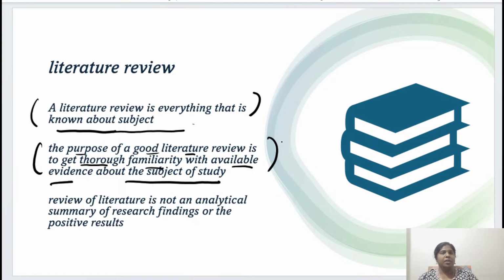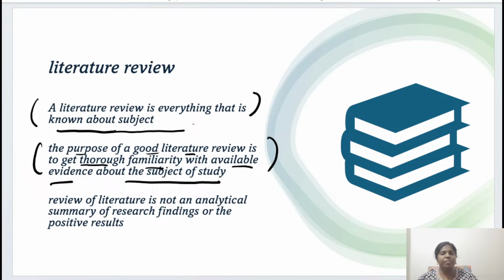Now, I told you about protein energy malnutrition. Already we have a certain knowledge regarding this PEM, how kwashiorkor arises. It is mainly due to protein deficiency, marasmus is due to calorie deficiency, right? But in the review of literature, we will try to correlate both the findings.